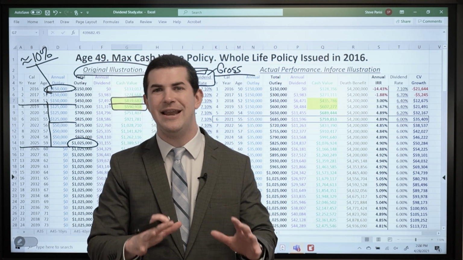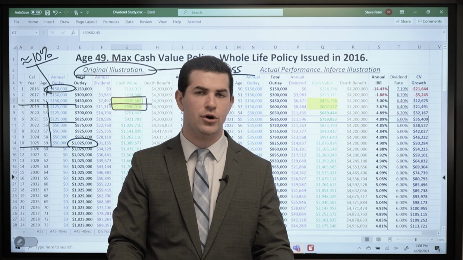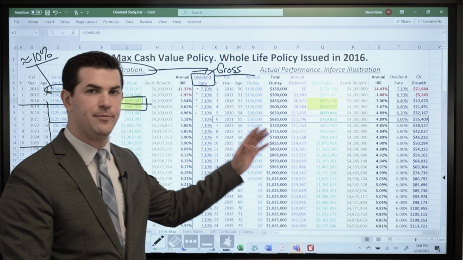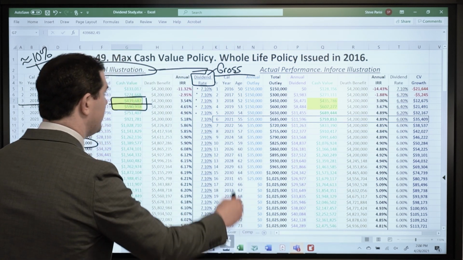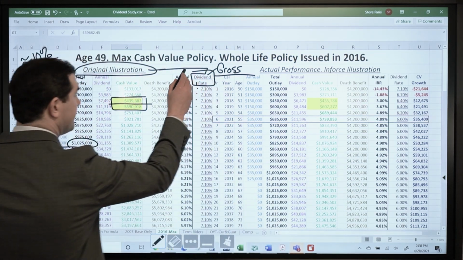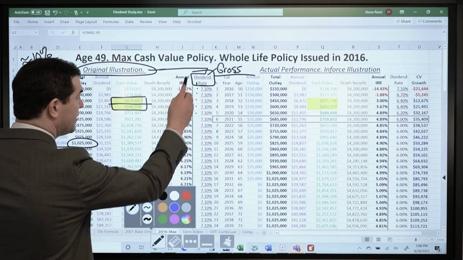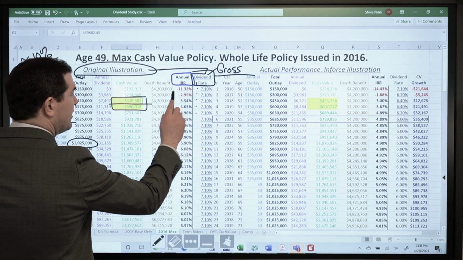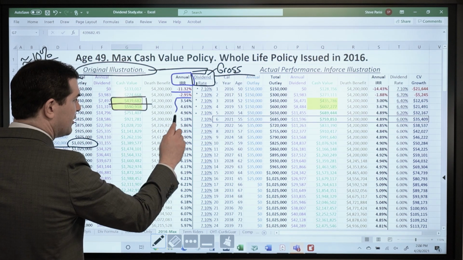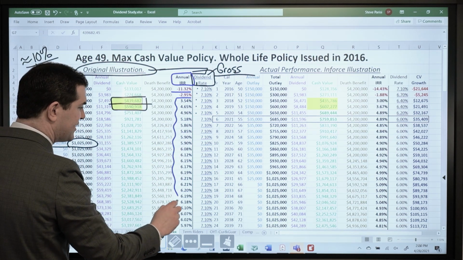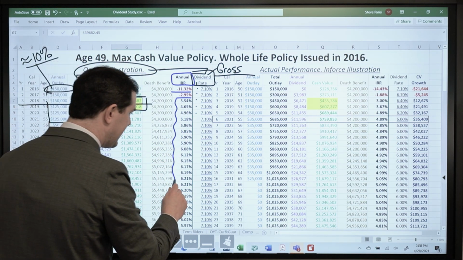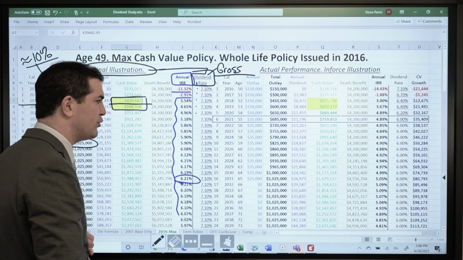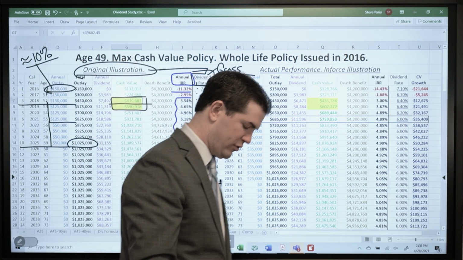I want to see the net internal rate of return, what's the actual growth over time, and the annual IRR column here displays just that to the left. Let's put it in blue. Negative the first 2 years, there it is over time. Based on that 7.1% dividend rate, it tops out at about 6.2% on the actual internal rate of return.